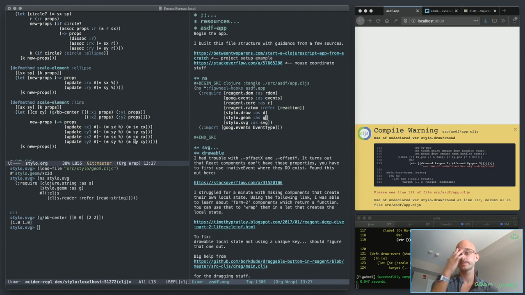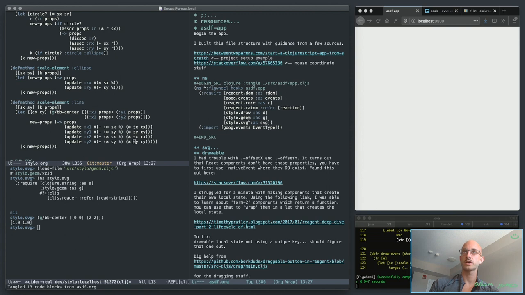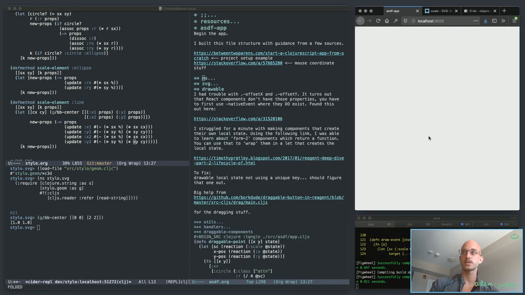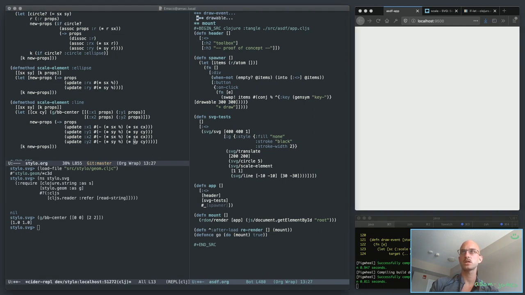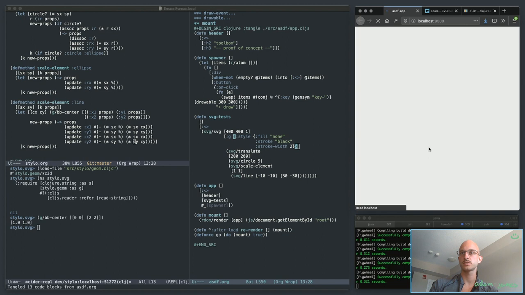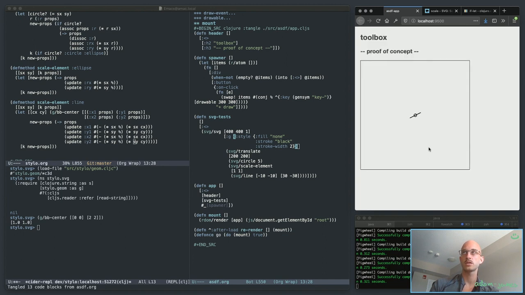Stylo geometry as G. Let's save that and have a look at that. Let's call that what that is there for now. Okay, so that works kinda. Oops, what did I do? Alright, so we got something that is halfway to working. There we go.